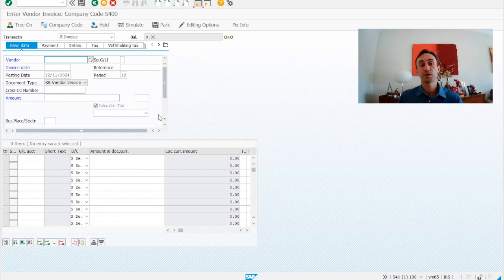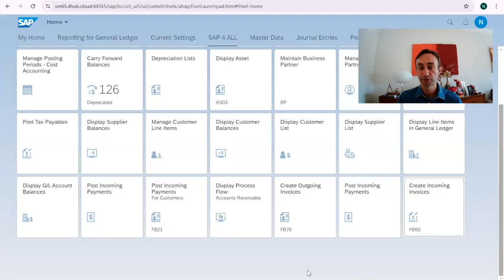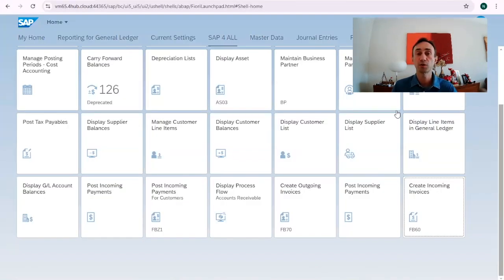So now I'm not going to use these transaction codes for the invoice here. We are going to do it in the Fiori app because this is an emulation. So we are in the Fiori app LAUNCHPAD. Again, if you don't know yet how to navigate, you can find the link for the videos to know how to do it. Also, if you struggle to find Fiori apps in the SAP Fiori library, you can also find a link on this one to have access to that video.